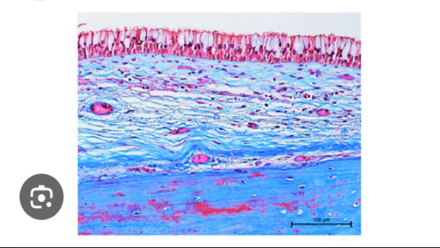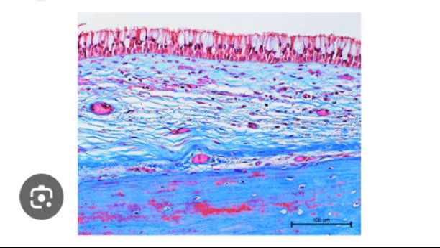7. Role in olfaction. Contributes to the sense of smell by providing a surface for olfactory receptors. The olfactory epithelium, responsible for detecting odors, is part of the Schneiderian membrane. And 8. Responsive to irritants. Reacts to irritants by increasing mucus production and triggering protective mechanisms.